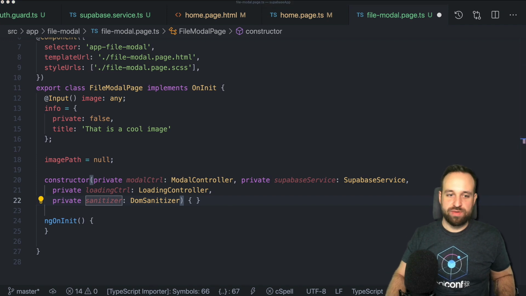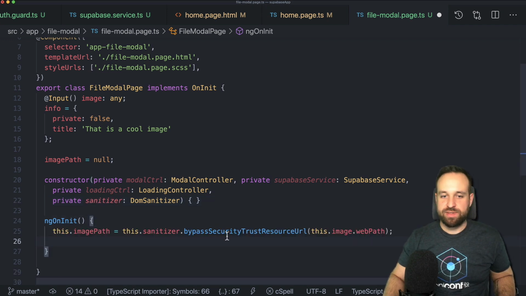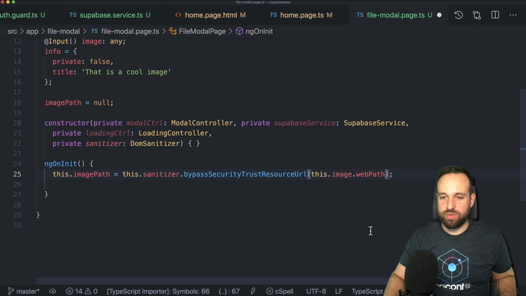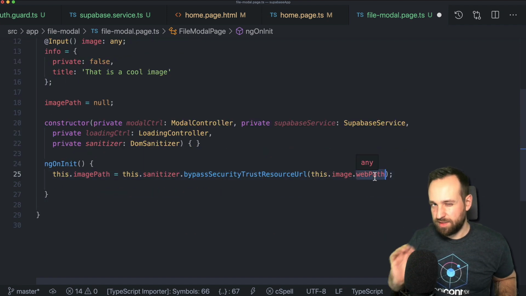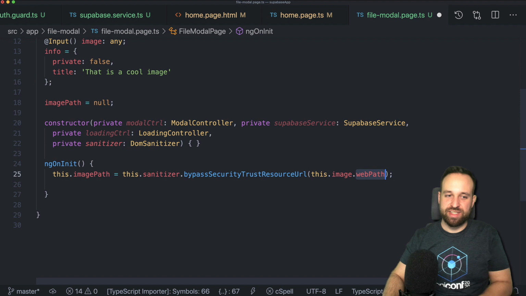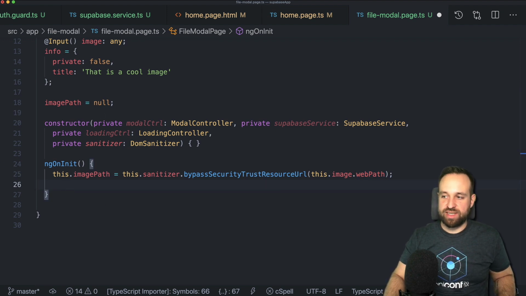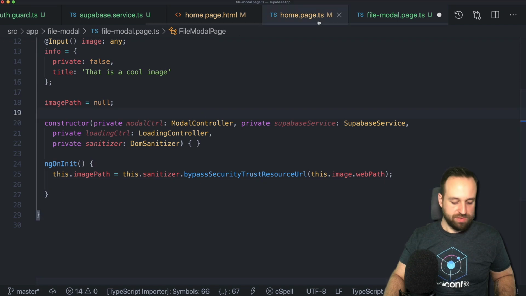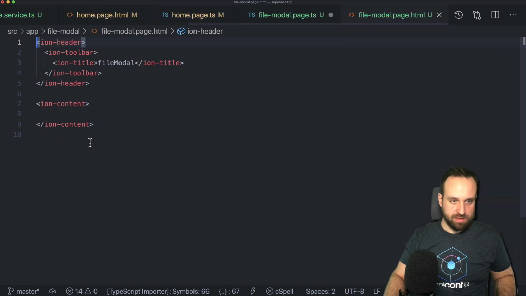And that will be used to now use the value from our image, the web path. As I said, this will be both within the Progressive Web App Elements image capturing as well as on a device. And then we can easily display that image inside our view just using the image path, just like this basically.